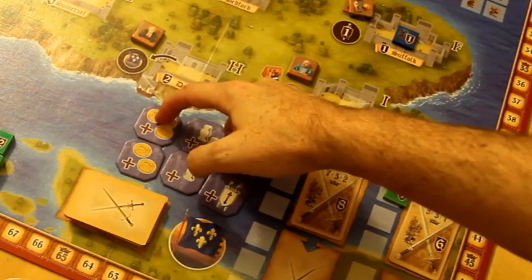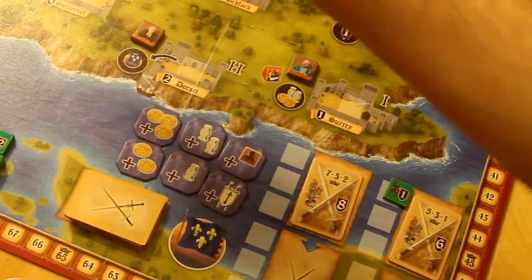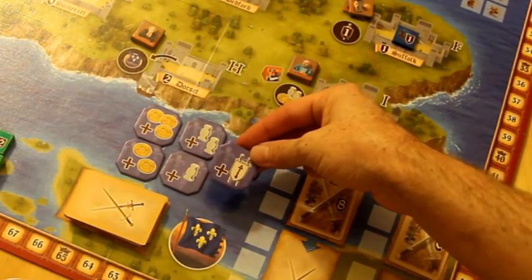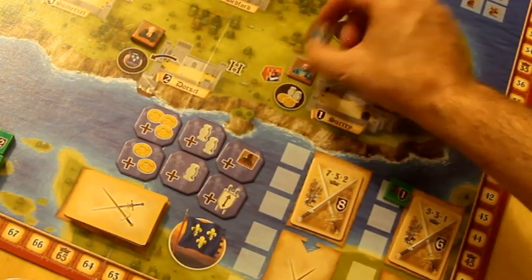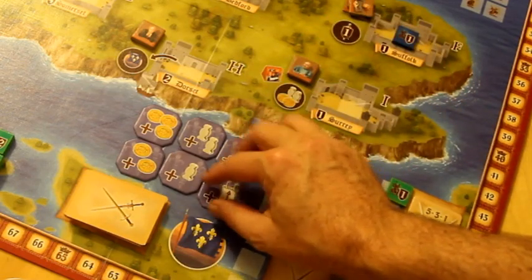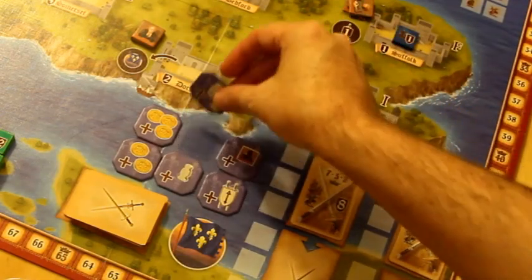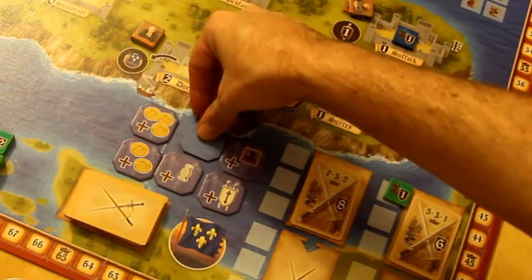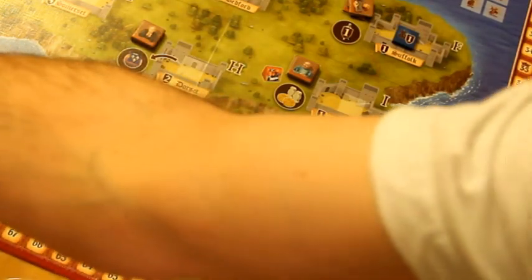So he could get money to try and have the most money, or he could take squires to try and get the most squires, or he could do the level up action, or he could take one of the guys from one of the areas here for points at the end. So let's just say he's going to take squires. Alright, so this is going to be turned over, and then he's going to get 2 squires to add.